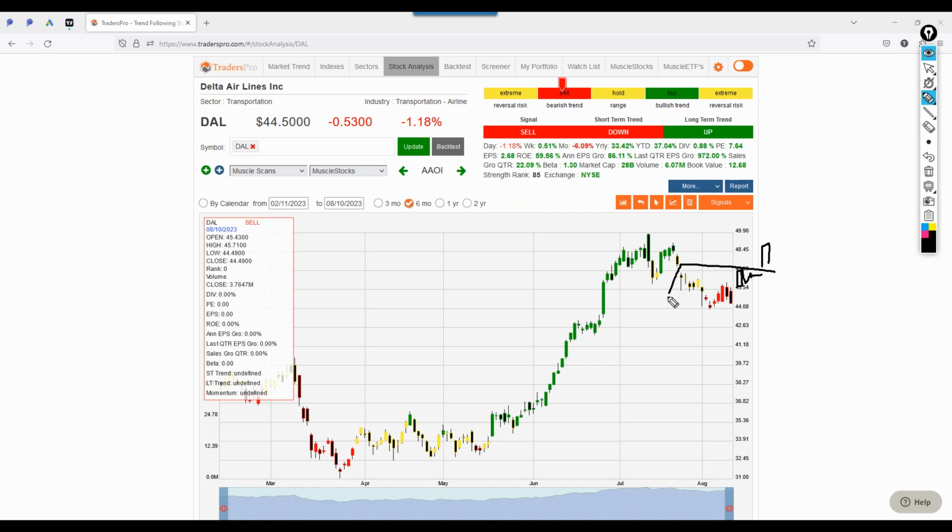I call this right here the mess, the chop. Okay, we don't want to be a part of that as much as we possibly can. I'll see if I can find some additional examples, but for the most part, especially the red, we don't want to be a part of it. And the location of the market is important.